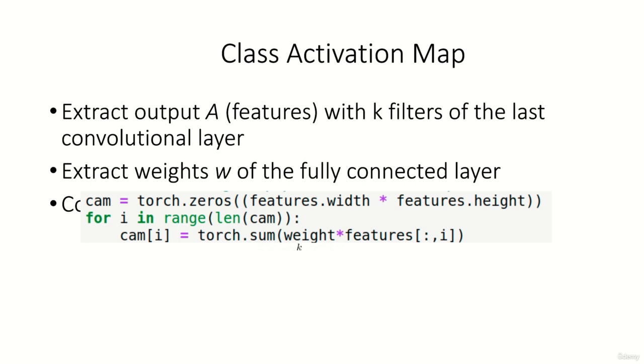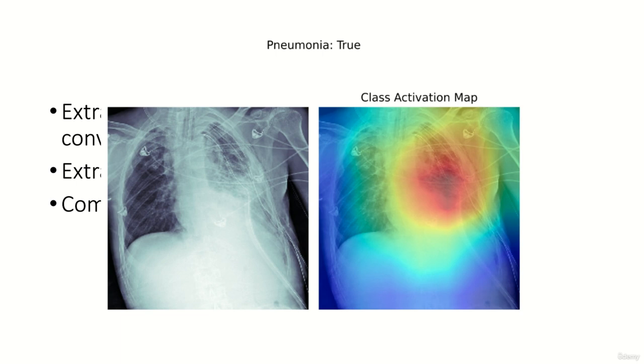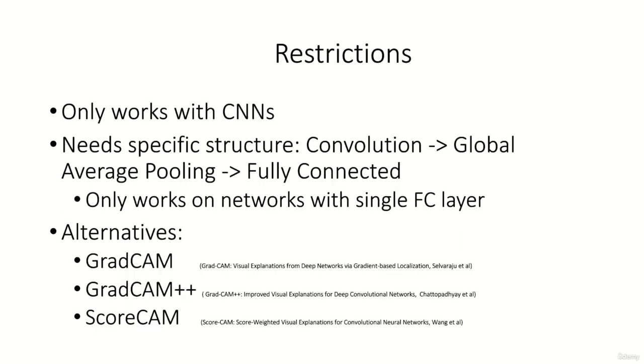When applying this procedure to an example of our X-ray classification dataset, it returns the following class activation map. In this example, we can see that the somehow noisy looking right part of the lung supports the classifier to output pneumonia. And in fact, this milk-like appearance is a pneumonia. Isn't that great? We just extracted the knowledge of our classifier to produce a heat map showing signs of pneumonia on the image. However, there are some restrictions when you apply the class activation map.